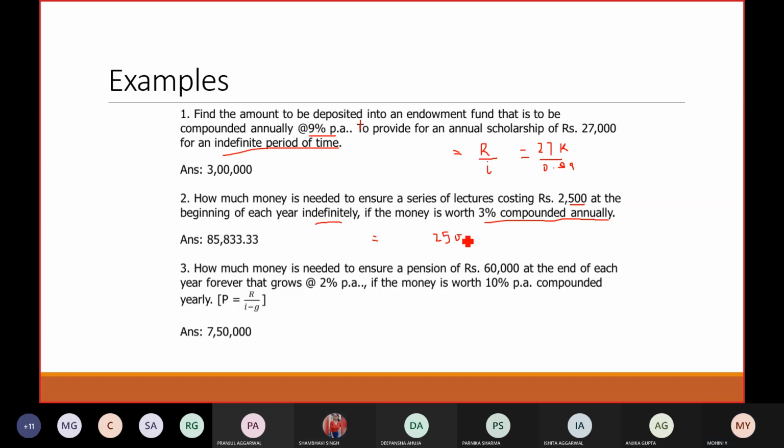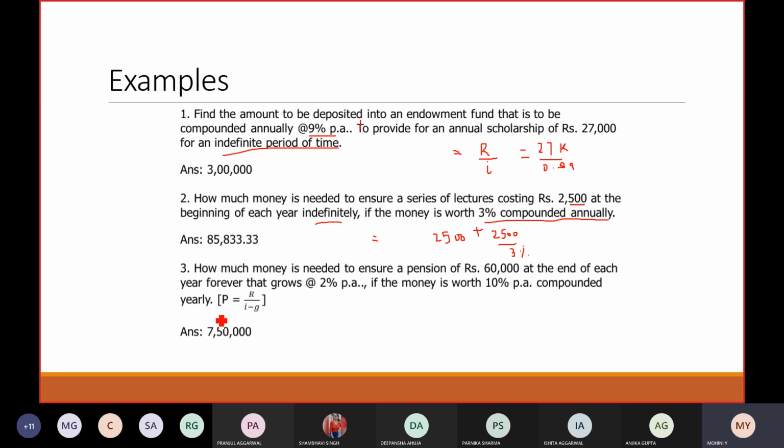So it is 2,500 plus 2,500 divided by 3%, क्योंकि this is at the beginning. So beginning में है तो मतलब हमें एक जो भी एन्युटी पेमेंट है वो हमें ऐड एज इट इज करनी पड़ेगी क्योंकि वही उसकी करंट डेट की वैल्यू है. उसको हमें फर्दर डिस्काउंट करने की जरूरत नहीं है. So एक पेमेंट को हम एज इट इज लेंगे, बाकी को हम डिस्काउंट कर देंगे.